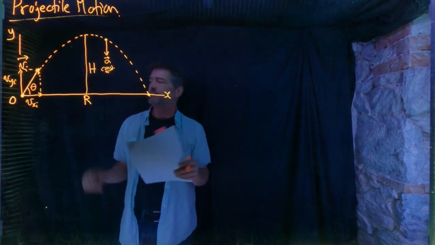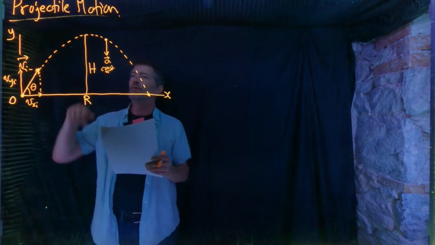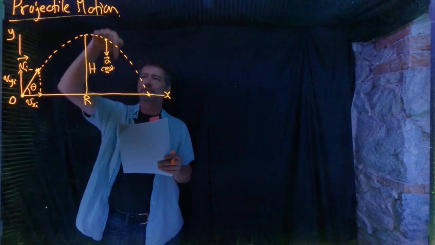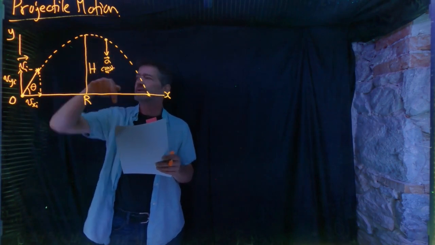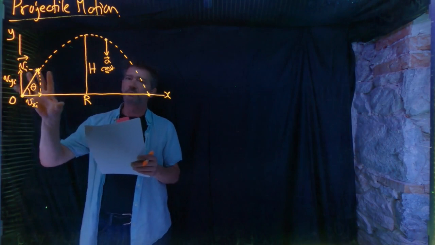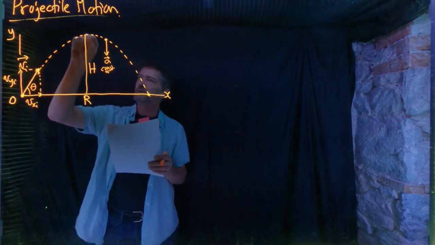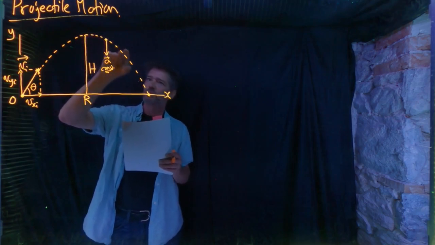Just sort of immediately? Well, what we can say is we know that there is a force acting in the vertical direction, that's gravity, that's going to cause an acceleration in the vertical direction, and so the vertical component of velocity will definitely be changing. It'll start out large, it'll get smaller and smaller, it'll be 0 here, and then it'll start becoming negative, larger and larger negative.